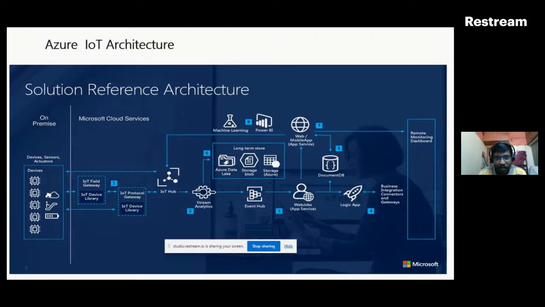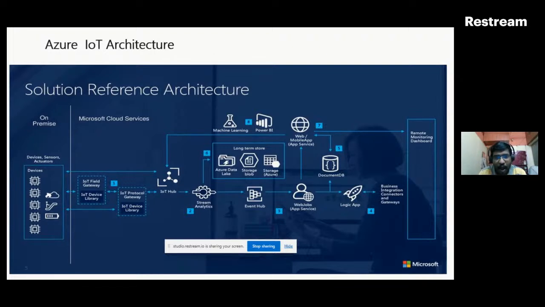But in the cold path, you can store your data in Azure storage accounts, like Azure Data Lake Storage and Blob Storage. These data can be slowly processed, and then it can be used for batch processing or any kind of things.